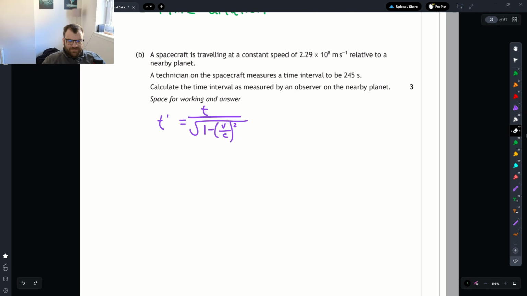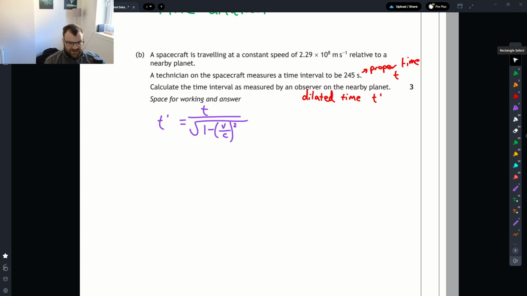So in this one, t prime, t with the apostrophe, is equal to t over the square root of 1 minus the speed that the thing's going at, divided by the speed of light, and then that needs to be squared as well. We are given some information. Let's see what we're doing. So we are working out the one that would be measured by an observer. That's going to be our dilated time, our t prime. So yeah, we have to work out dilated time, and we're given what the proper time is for the person in the same frame as them. I think that's how you say it.